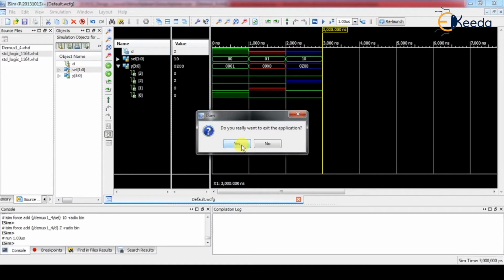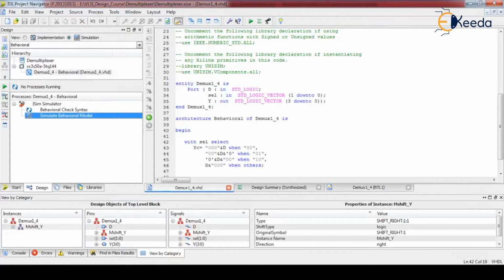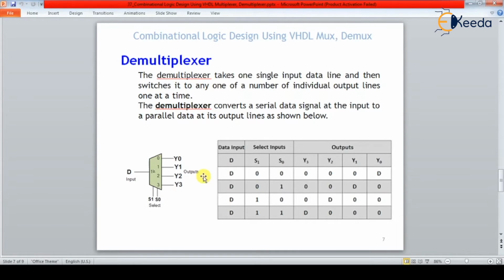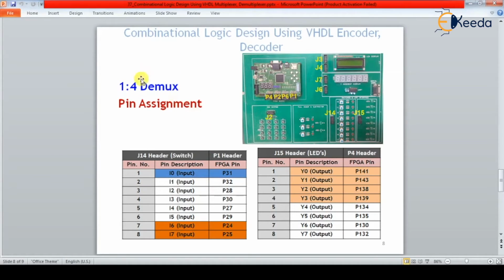Now we're going to create a UCF file. So just come back here. Now we wanted to implement the functionality of the demultiplexer on this development board. For that we want to use switches as inputs and the LEDs as outputs.